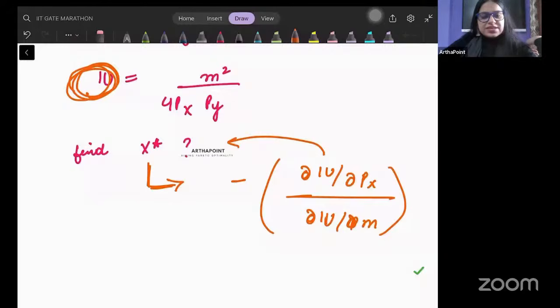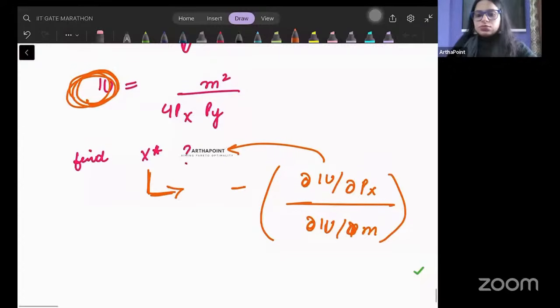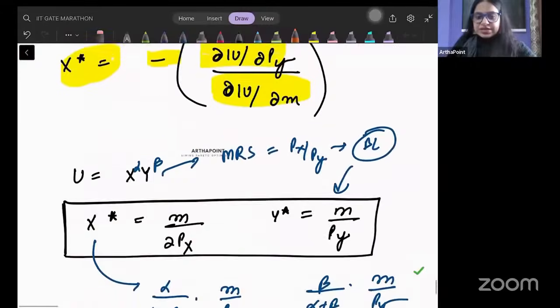If we have x as quasi-linear, we cannot take out Marshallian demand. Correct. This is all better for well-defined preferences. Otherwise, you cannot do it anywhere. You cannot do it for substitute good, complementary good. This is only if you have well-defined preferences given to you. But this is what Roy's identity is saying.